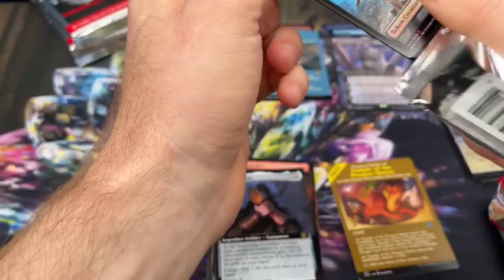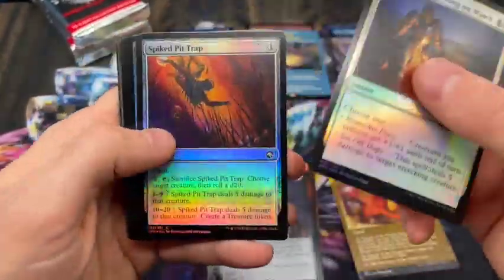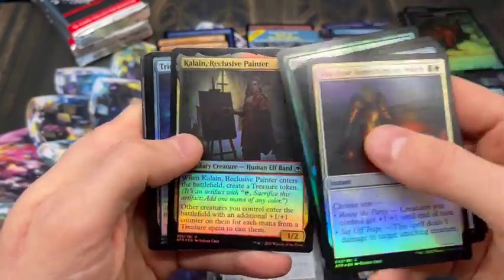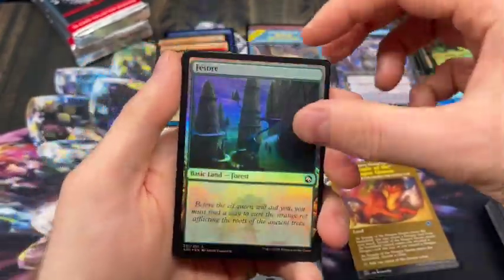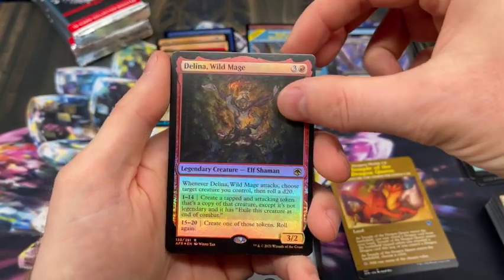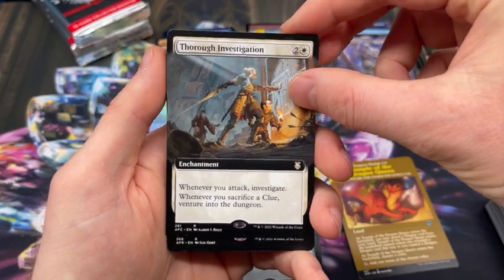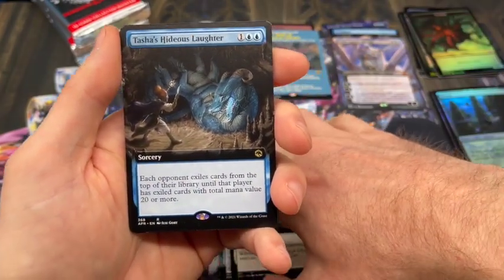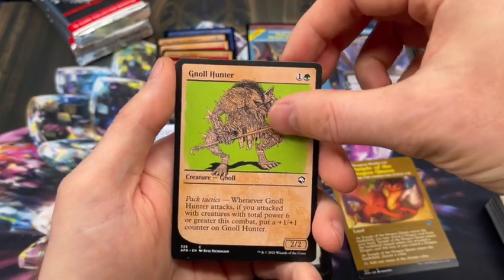For those that are willing to utilize the D20 mechanic, which I know some people are just adamantly opposed to. Right, we got Forest, another Delina. Throw her up there too, why not? Thorough Investigation. Hey, another Tasha's, this time in the extended art. We'll throw that up top as well.